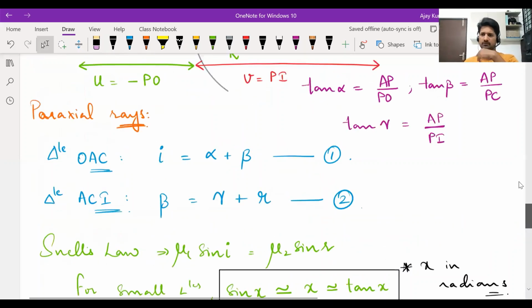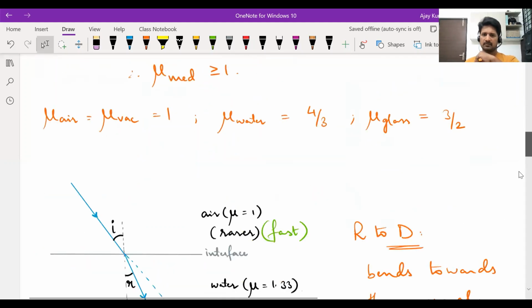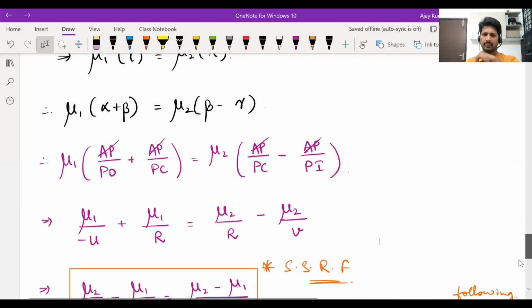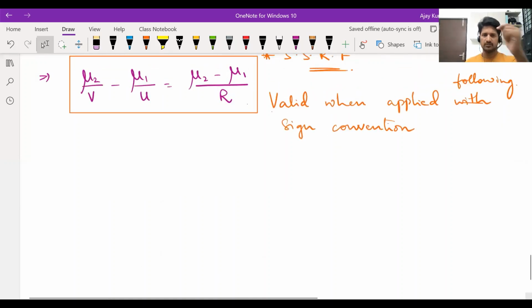So we have observed a few things in those diagrams, right? Let's try to justify. Let's try to mathematically show why it appears like this. Now, when you put a transparent plastic scale or a glass slab, the letters appear to be raised up. Let's see why that happens. Just a moment. You all can note down this formula. We'll be using this.